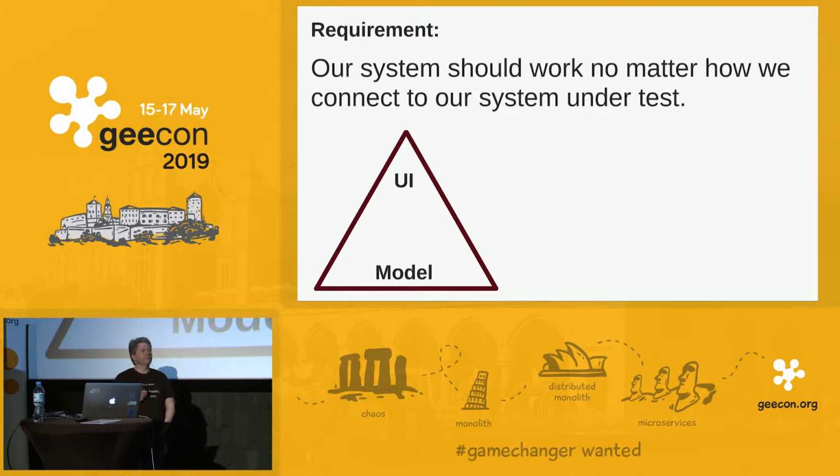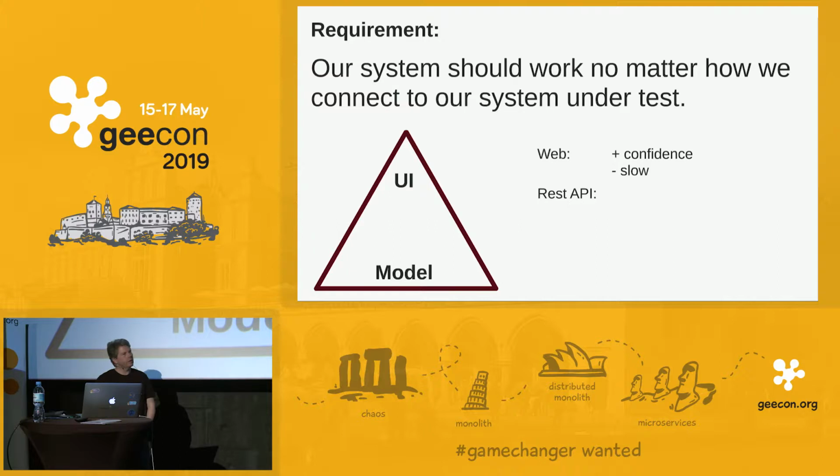Connecting at different themes has different properties. So if we connect through a web application, for example, it's rather slow. It's very common that you use Selenium for doing this, and that's a great tool that shouldn't be used too much, according to one of the authors of the WebDriver, James Stewart. However, it creates a lot of confidence. If it works through the web interface, then it probably will work for our users as well.